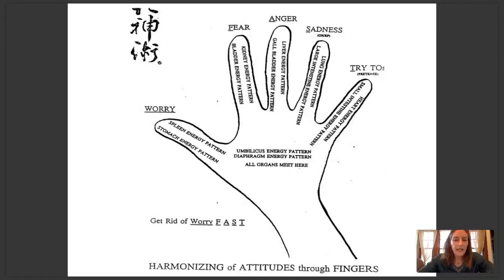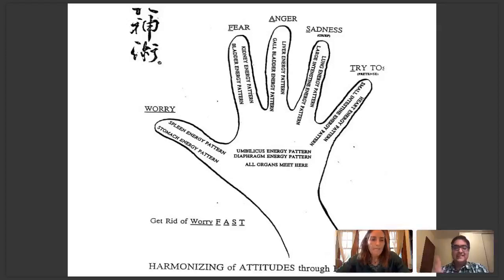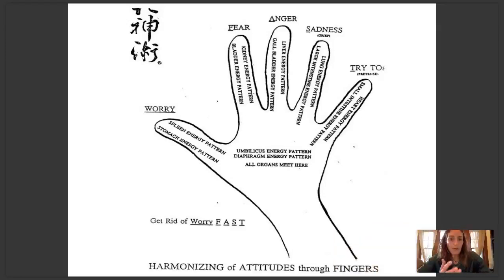So let's go ahead and take a look at the handout here. This is the handout that you should also have that you can print out. Yes, it's available here in the window for them to download now. Oh, perfect. Okay. So we can see that the thumb is related to the attitude of worry, and it's related to the organ function energies of the stomach and the spleen.